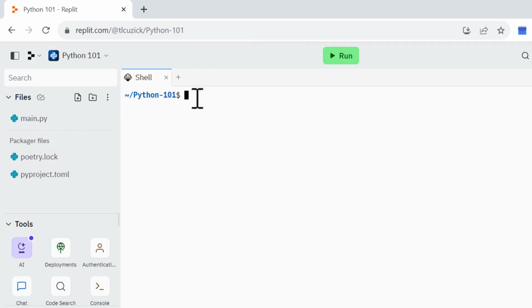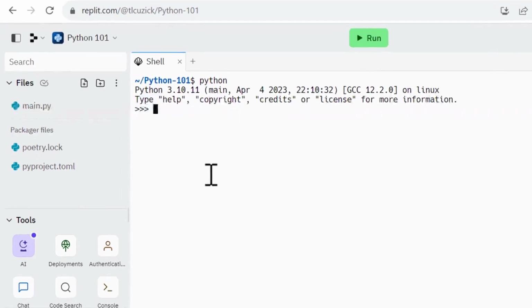So now, to get started with the shell, you'll first want to type Python and then hit the Enter or Return key on your keyboard. So it turns out that you can actually use the shell to communicate with your computer, or our virtual computer in this case, in other ways besides using Python code to do it. So it's necessary to tell our computer that we want to use the shell specifically to run Python code. So with this, we're finally ready to get started.